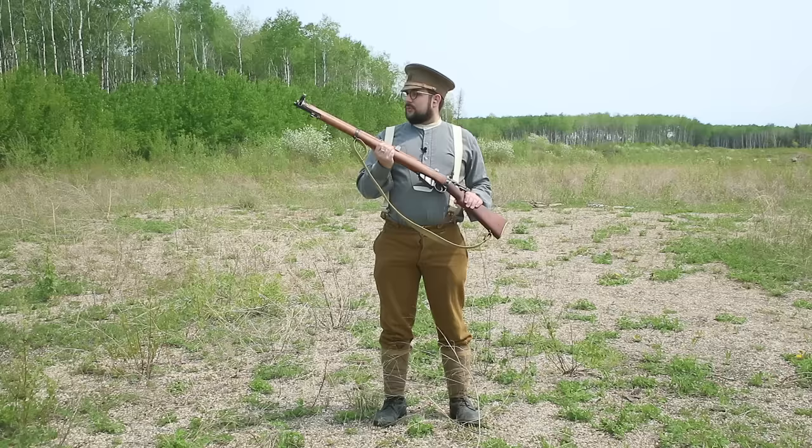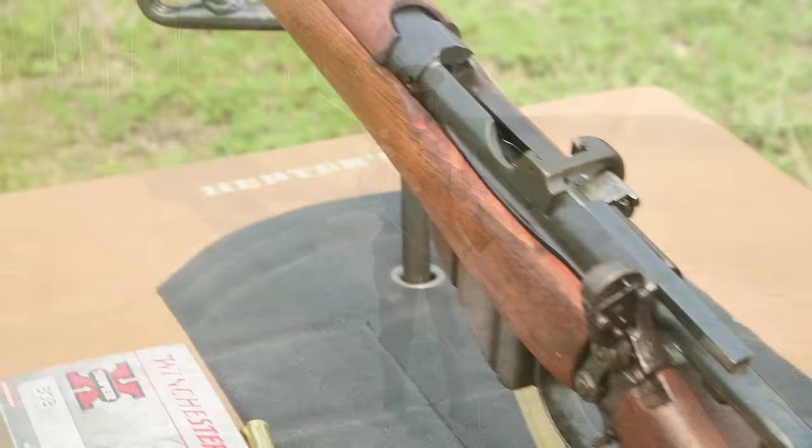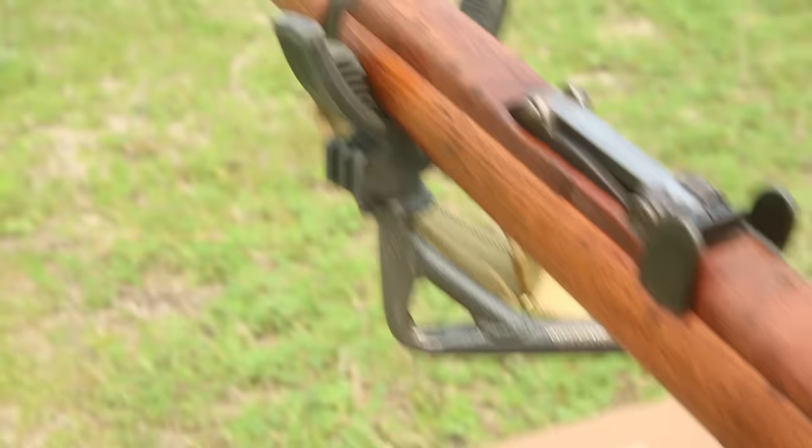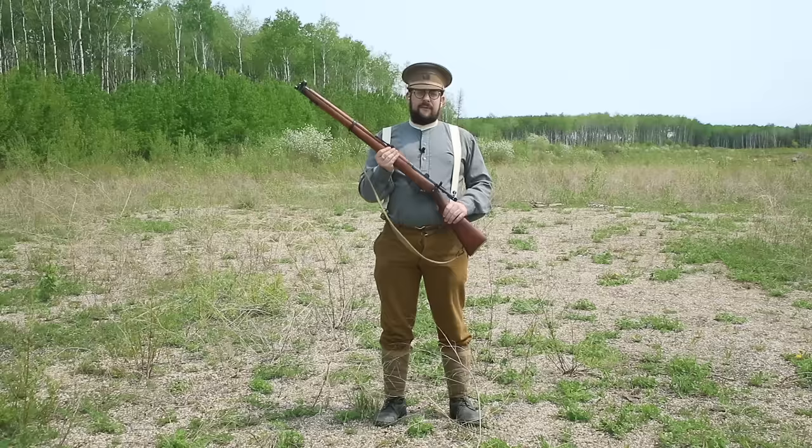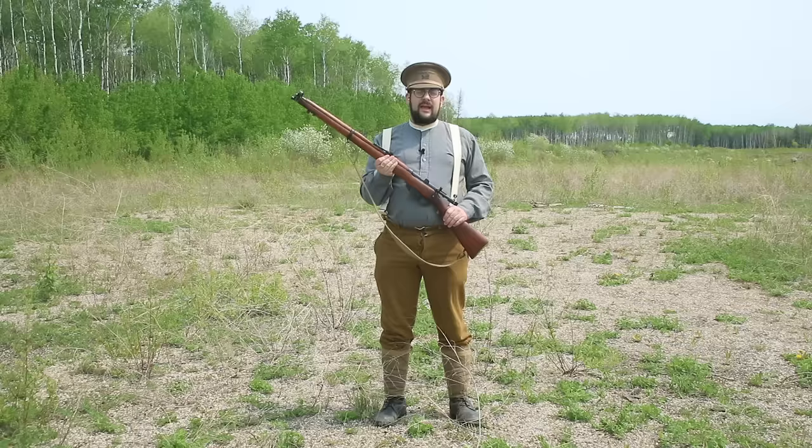Hello everyone and welcome to another video on our own devices. I'm Jean Messier, here at the range looking at some very rare First World War British sniping equipment. This short magazine Lee-Enfield has been fitted with a set of Ulster, also known as Neil or Barnett, optical sights or Galilean sights. These are a type of optic where the lenses are not protected inside a tube but rather are mounted at the front and the rear of the rifle.